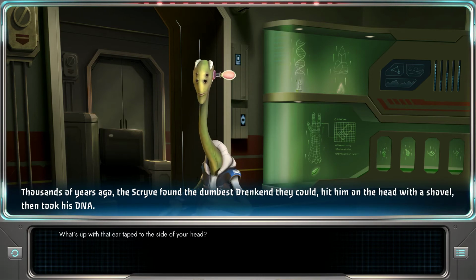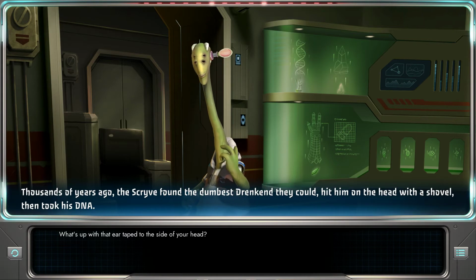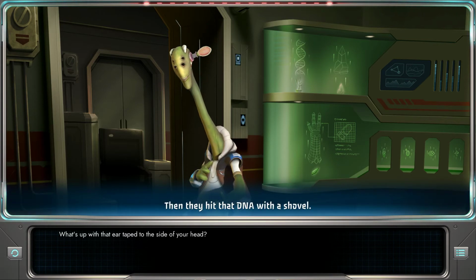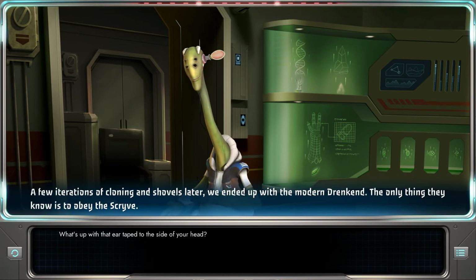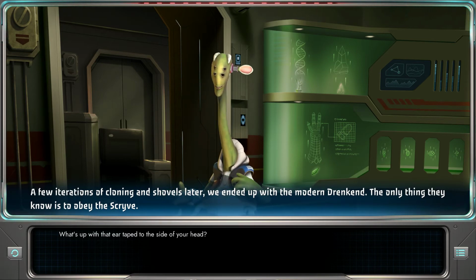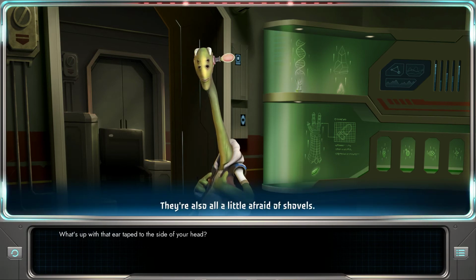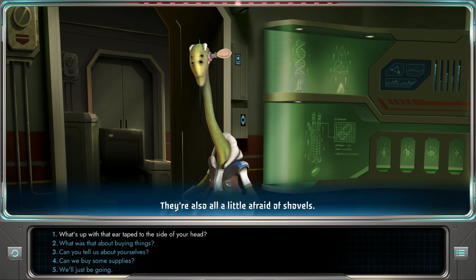Thousands of years ago, the scribe found the dumbest Drenkin they could, hit him on the head with a shovel, then took his DNA. Then they hit that DNA with a shovel. A few iterations of cloning and shovels later, we ended up with the modern Drenkin. The only thing they know is to obey the scribe. They're also all a little afraid of shovels. I like this guy.